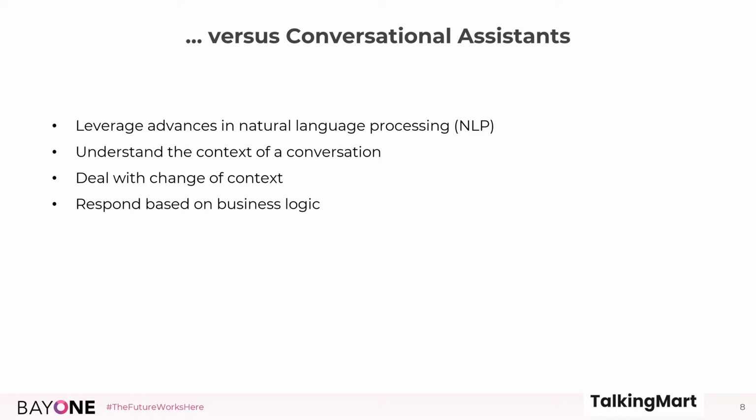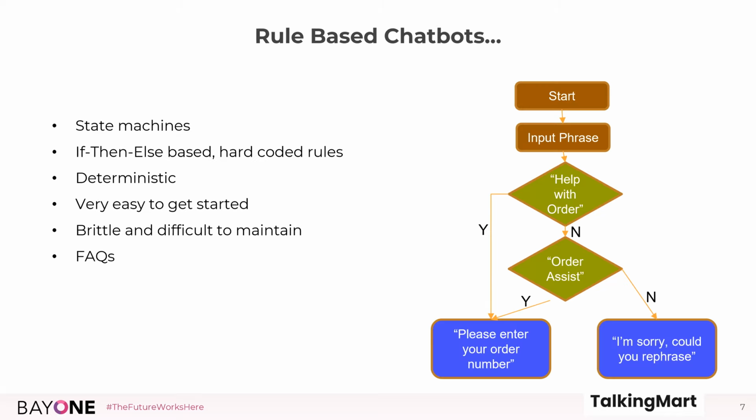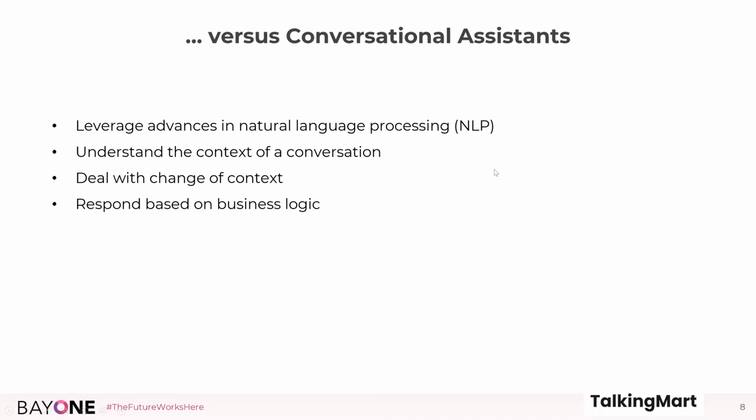Once it makes a determination of that, it needs to keep it in some memory, and then based on that, it has to respond based on some kind of business logic that it has. So this is a very important thing, in that now all of a sudden you have deviated away from the sort of easy, well-defined, rule-based logic, and you have entered into the world of natural language processing and machine learning.